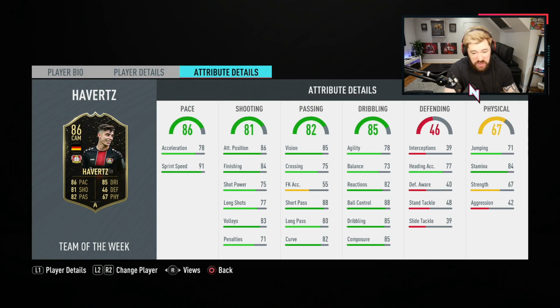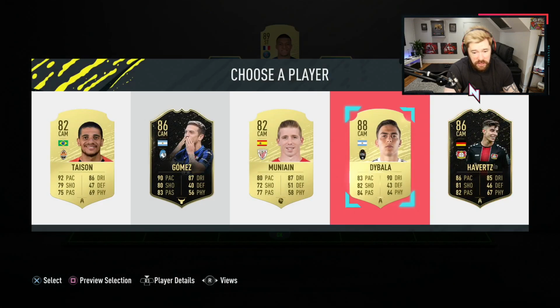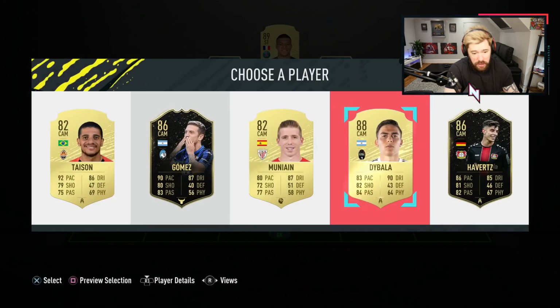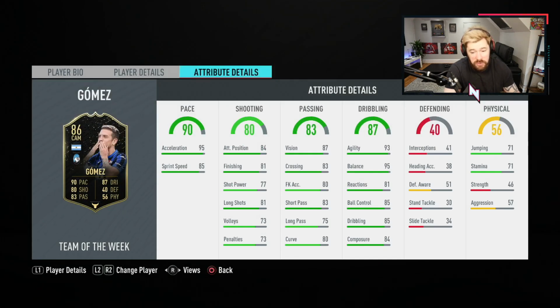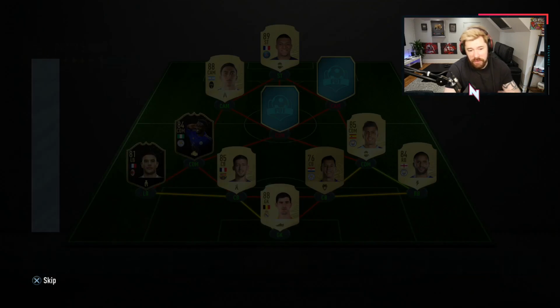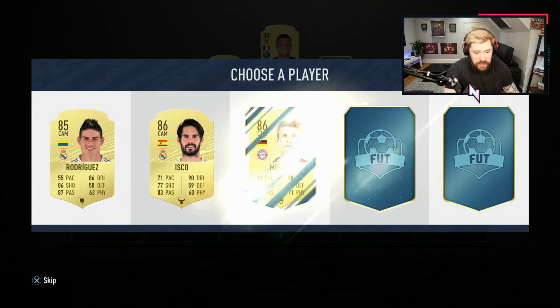4-star, 4-star, 6-2 on him with really good stats. Dybala has also got really good stats. And Gomez has also got really good stats. I'm going to go with Dybala on this one because if we can get Ronaldo striker, that'd be an easy strong link in there.